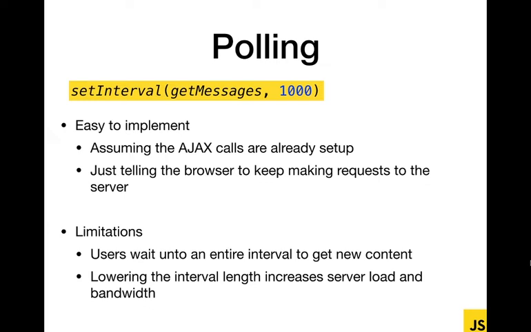For chat, maybe not that big of a deal. We can get around that. We can live with that. If we want to decrease those loading times, we want to say set interval of 100 and have this go 10 times a second. Well, now we have to worry about network traffic, server load. Our server has to handle all those requests, 10 requests per second per user. Once your user base goes up quite a bit, it's going to be a prohibitive load on your server. So there are trade-offs here: performance versus server load versus bandwidth, and all the resource usage.